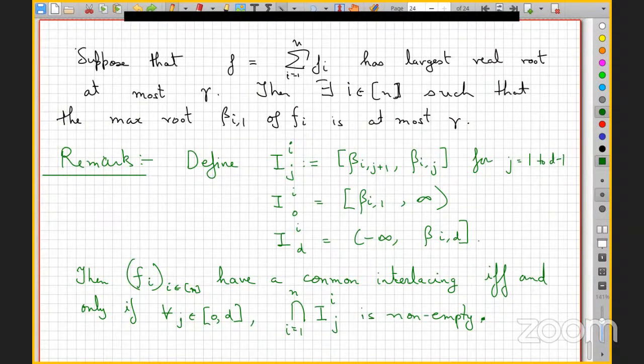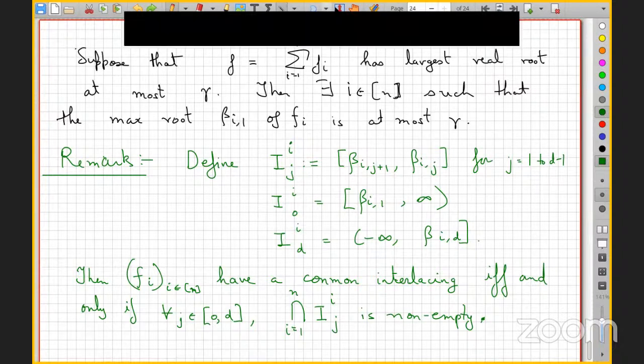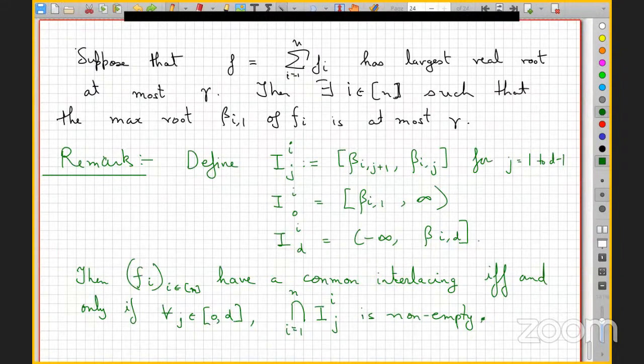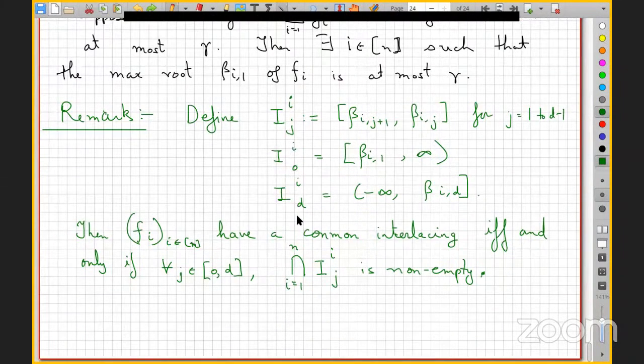Is it fine? Yes. Okay. So right, now let's start the proof. The proof is about chasing signs more or less. So the point is this: for large enough x, for all large enough x.